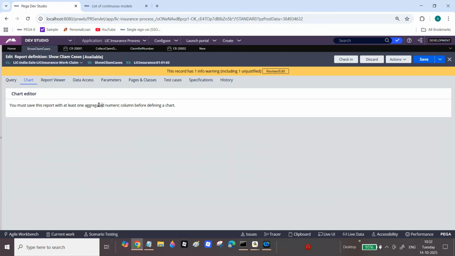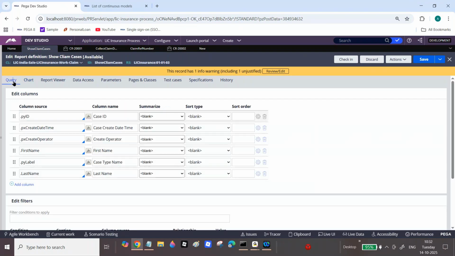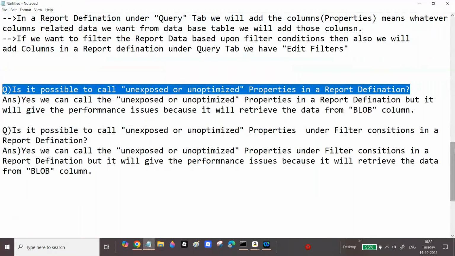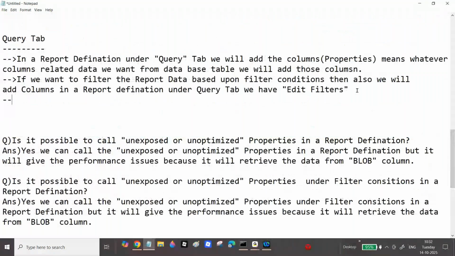Okay, everyone? So under summarized, we have different options available. I will write that point here, and I will show you practically tomorrow.